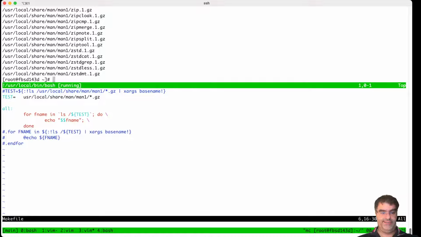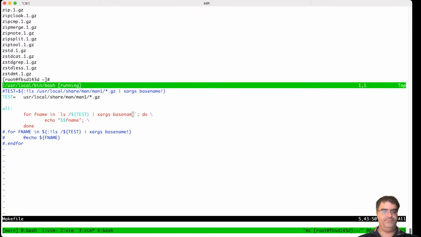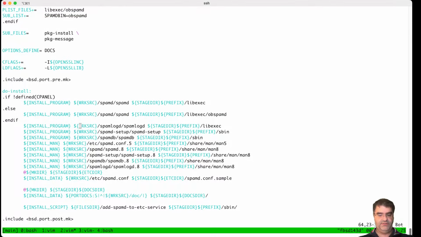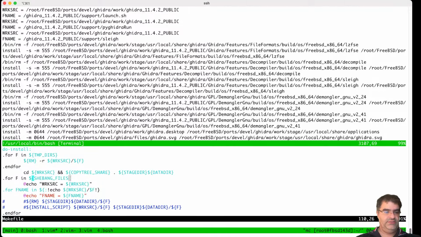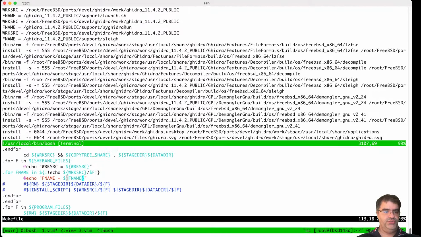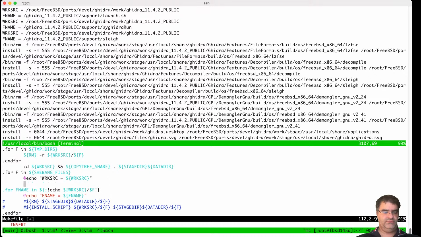All right. It's this context thing. And probably here pipe xargs basename. Okay, I'm kind of ready now, I hope. So it loses the context, so fine.